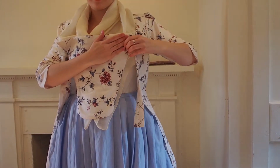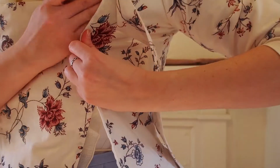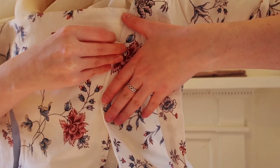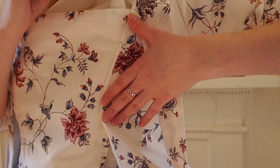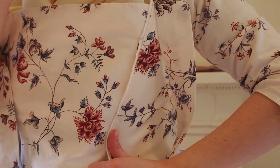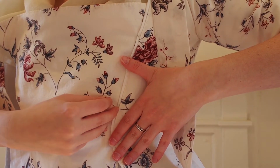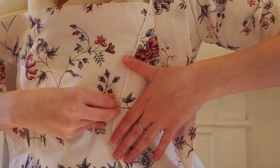This is an example of an English gown. English gowns are defined by their elaborate pleating on the back that goes into the skirt. These were most popular around the 1770s. Towards the 1780s, the style of gown that closed over a stomacher was replaced by a style that met at the center front and was pinned together.